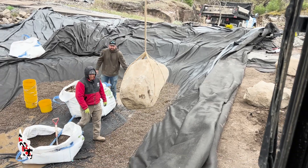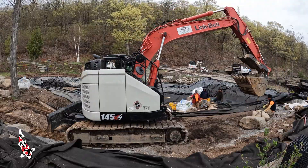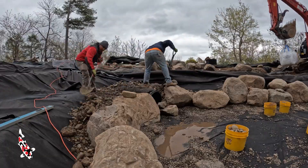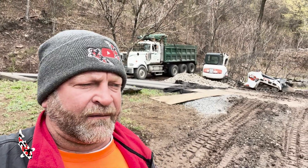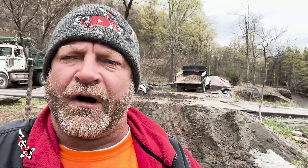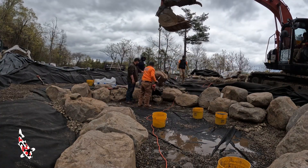Right here. All right, sounds good to me. So another rock delivery showed up so I had to hop out of the excavator, but Ralphie is well skilled and he hopped in the Link-Belt and he's setting rock with Felipe and Christian down below. They just put a piece of pipe in the bottom of the pond and that's going to act as a fish cave — it's four foot long and we're going to frame out the front of it with boulders. Another loaded rock truck is coming this afternoon and we're moving along great today.